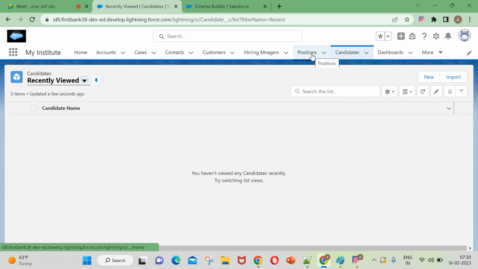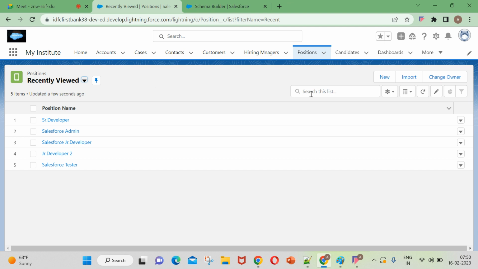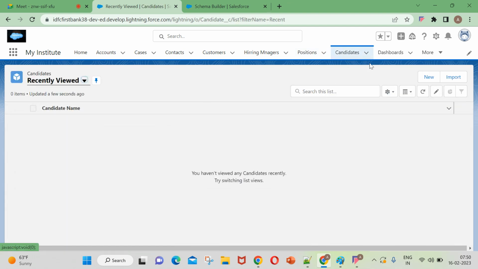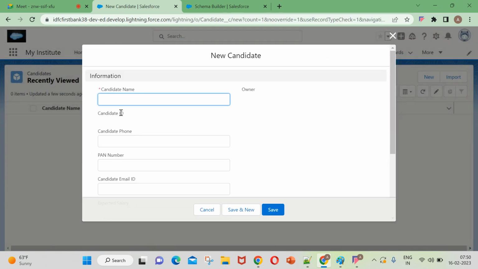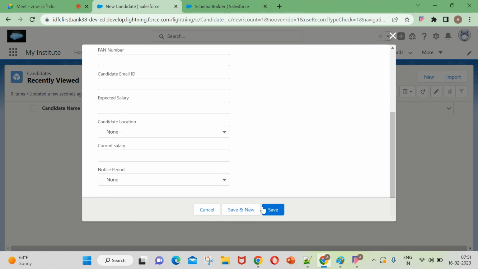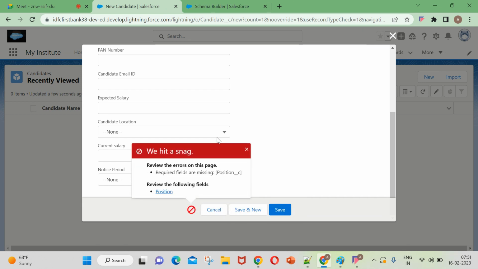As of now we don't have a single record inside position, and in the child we don't have any either. For example, let's assume as of now there is no relationship between the position and the candidates. If you create a single record in candidates, a candidate is going to apply for one position, so candidate phone number.